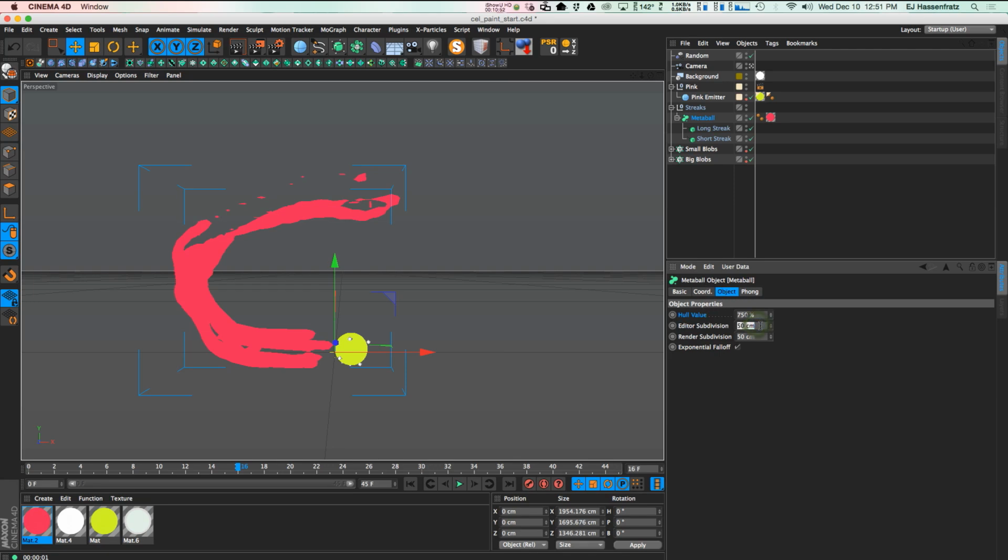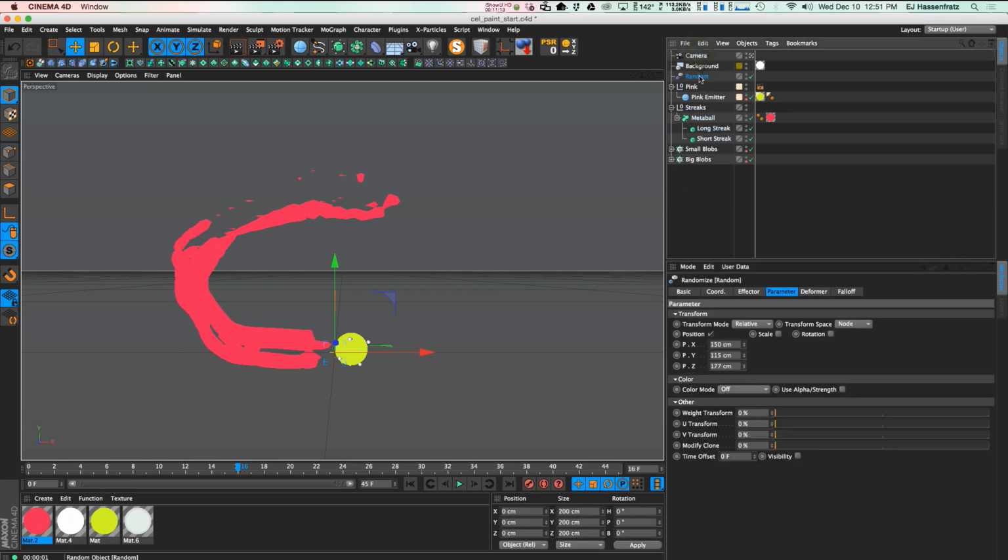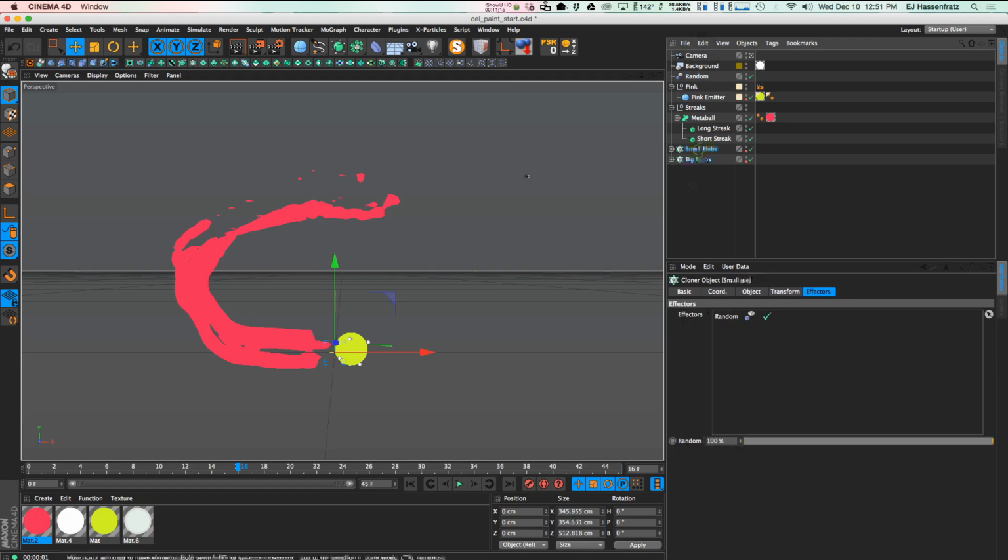So you can change the subdivision editor to something higher, and it's more chunky. Or if you bring this a little bit lower to say 45, you can see that you're getting more of your streaks in here, but it's a little bit more uniform and not too organic anymore. So you can mess around with this, see what you like. So that is the random effector, moving all of our clones around that are being traced and creating more of an organic look to our brush stroke here.